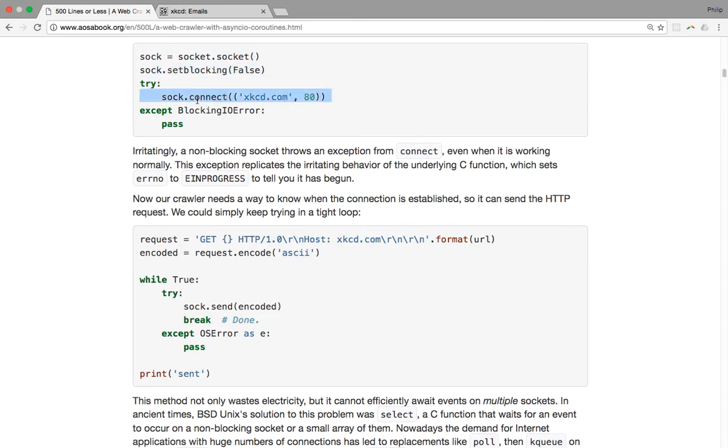Now this call, when the socket was blocking, when it was the default socket from the above example, took a while to run, right? It took half a second, whatever. But because the socket is non-blocking, this will run pretty much instantaneously. What a non-blocking socket means is that whenever you make a method call on the socket, it will return to the program immediately, and then it will just do its thing. So when I run this, the socket will connect and it will run the next line of code.